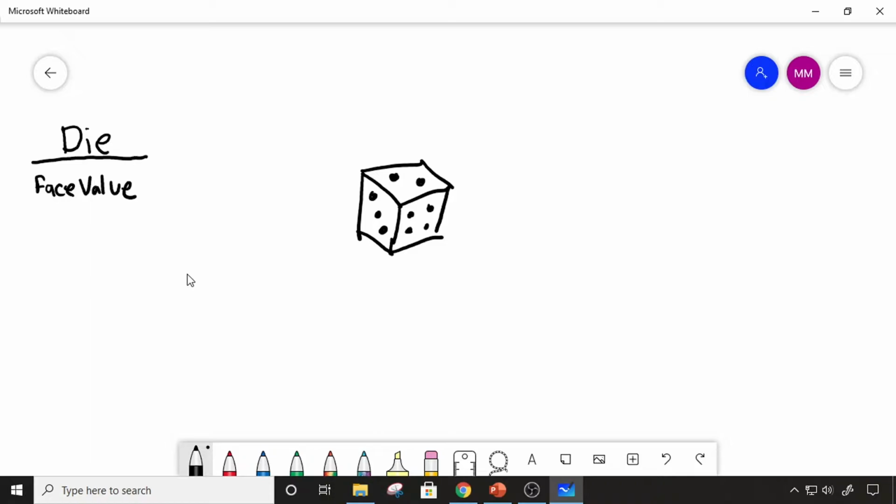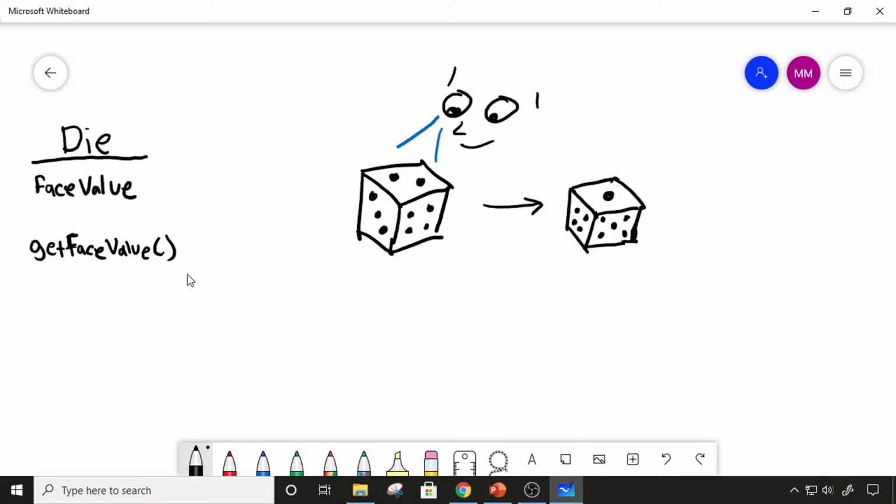So typically whenever we have instance data, we always make a getter and a setter for that instance data. The getter would be if we were to look at the face value of our die object and note what the face value is. So when we look at our die, we're simply getting its value. So I'm going to add that as one of the methods we need to create. And the other thing that we can do is set our face value. So setting the face value would be if we were to pick up this die and just set a different face value facing up. So we would be able to change the face value from 2 to 1 simply by picking it up and setting the 1 value facing up.